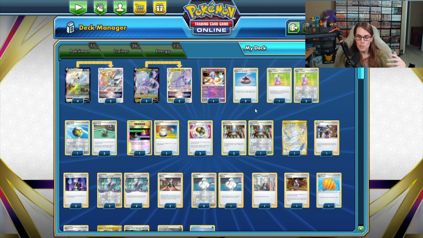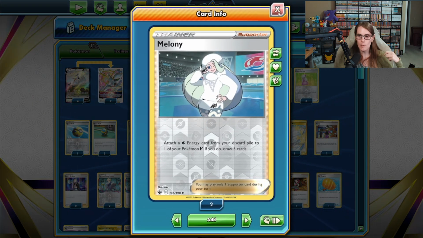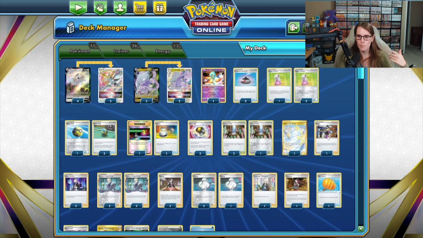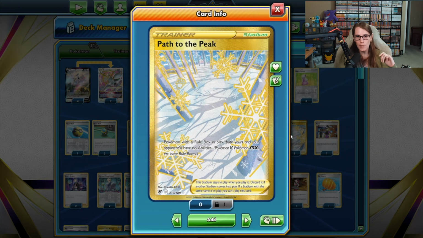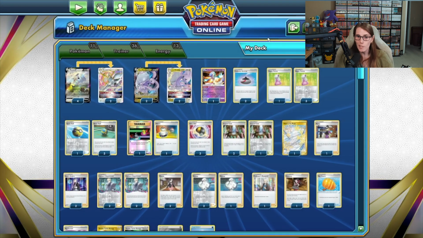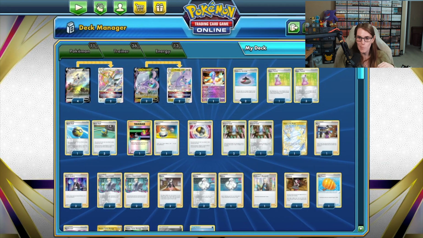Beyond just tankiness, we've got some other things to help us out. We've got the Melonies to, again, help us accelerate some energy, draw some cards. Roxanne's, Marnie's, Avery's to both disrupt our opponent's board and their hand. You got stuff like Path to the Peak, only running 1 copy of this, but it can be very helpful in certain situations to shut down enemy Palkias or Arceuses, Zoroarks, lots of different stuff running around that you want to shut down with this sometimes. And we don't really need it too much. We just have our 1 VSTAR power. After we've used that, we don't really care anymore.